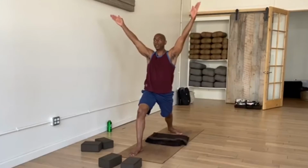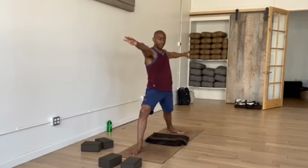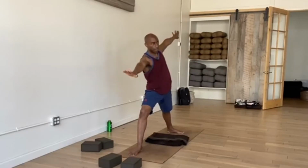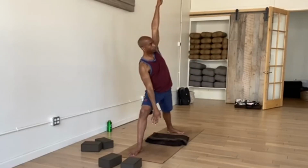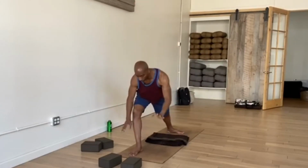I'm just going to go through the flow again. Exhale, opening to your warrior 2. Okay? And then a side angle, reaching out, rotate the arms. Follow your left arm up and over your head towards the front of the room. Yes, breathe in, we're still moving. Exhale, turn, fold, hands to the floor.